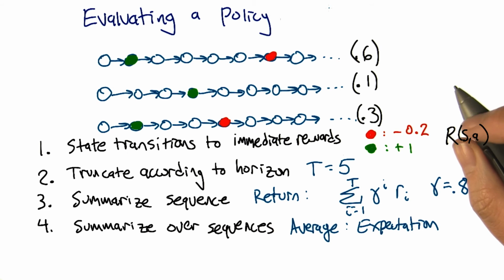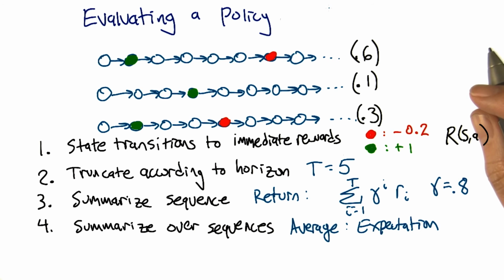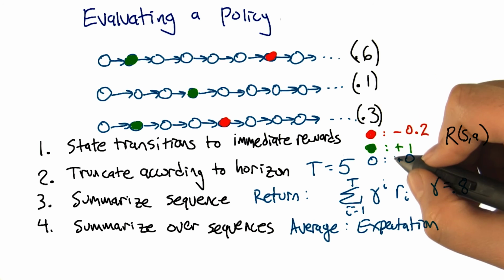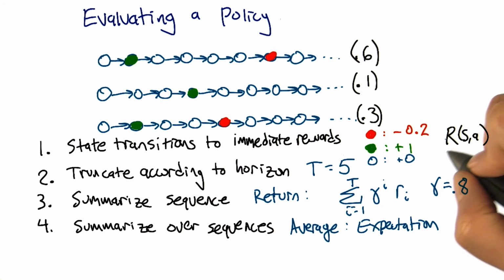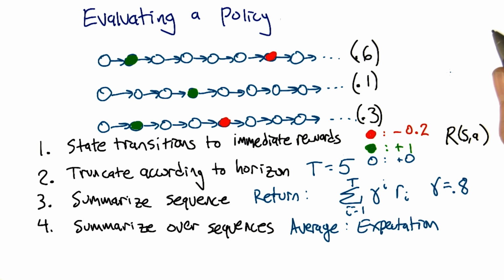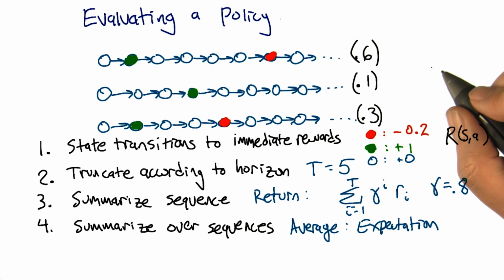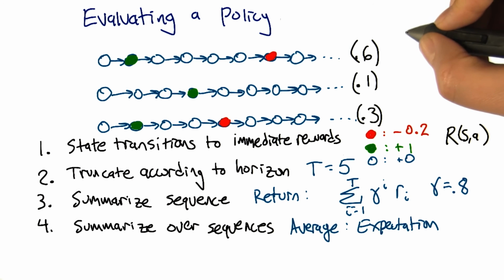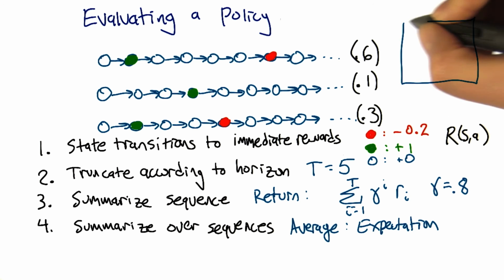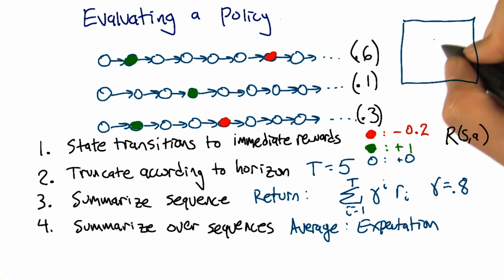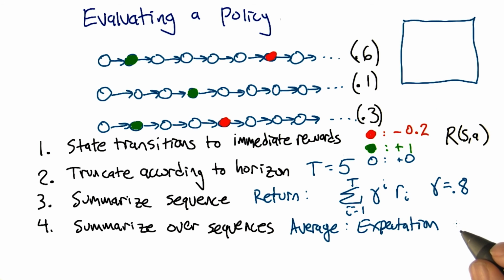Oh wait, I've got one more thing. I think I know what the answer is, but just to force you to be absolutely concrete: I know what happens when you hit a red circle, and I know what happens when you hit a green circle. What happens when you hit a white circle? Good question. They look like zeros. Let's just make them zeros, so they're not going to come into play except for the fact that they're 0. I like it. So you should be able to reduce this entire sequence to a single number, and you can put the number in the box. Sounds good. Let's do it. Go.